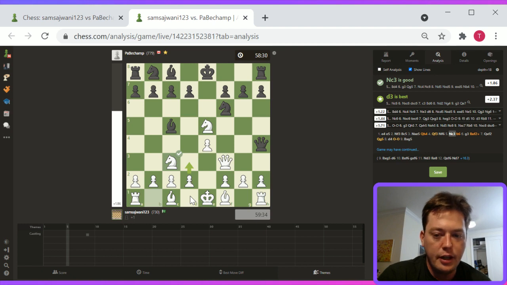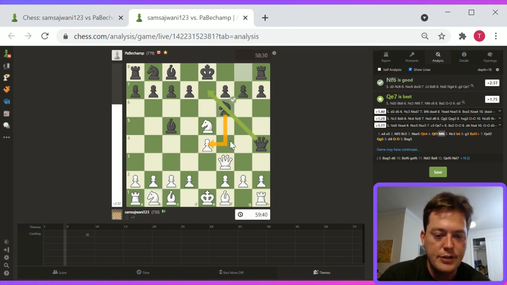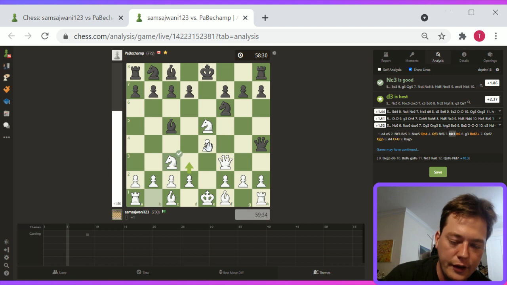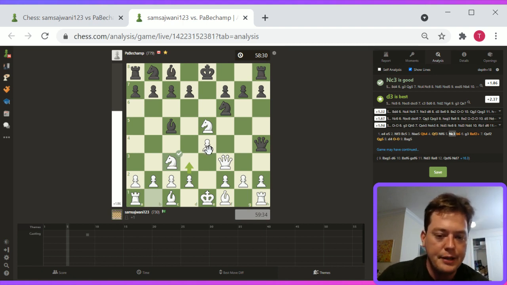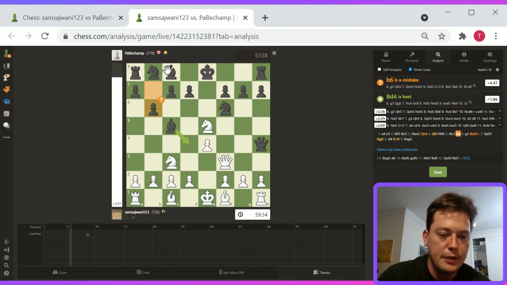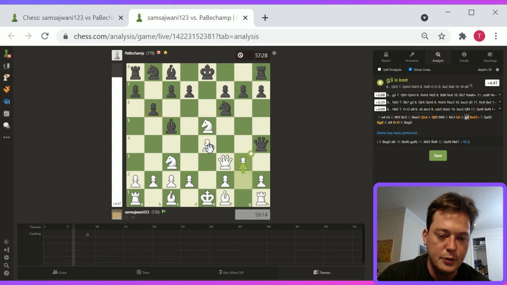Knight c3 is needed because on this move you can count the threats. You see, black has 2 attacking pieces and white only has 1 defending. So you play knight c3 and now you have 2 defending, and that's good. b6, okay. It seems like white wants to bring his bishop in so he can attack you on the e4 square. g3 is good. That threatens this queen, right?